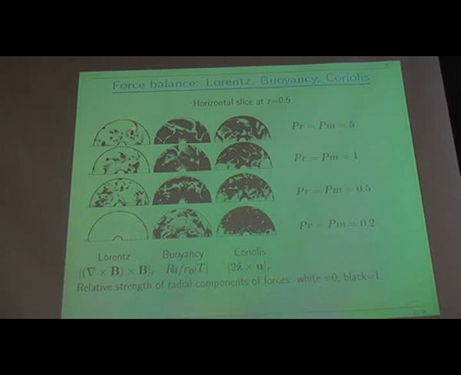We see that in these calculations the Lorentz force is quite comparable. Well, it's slightly smaller, but it's on the map compared to the Coriolis and the buoyancy forces. The pressure force we haven't included in this picture because that just takes up the slack, so it's physically slightly less interesting. So the buoyancy forces and the Coriolis forces are in balance. That comes back to your question at the beginning, which was how do we know about 10 to the minus 3? If you put the numbers in to get that kind of balance, that's the number you actually need. That's where that number comes in.